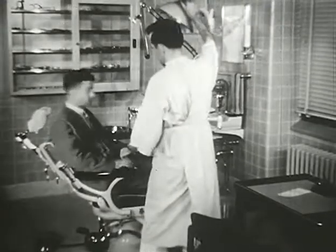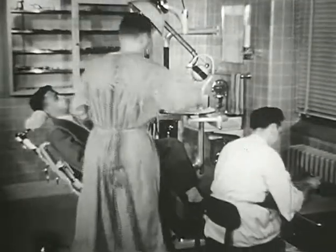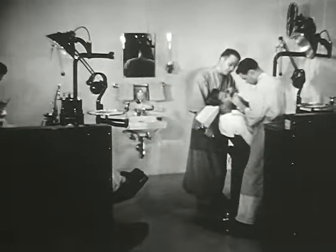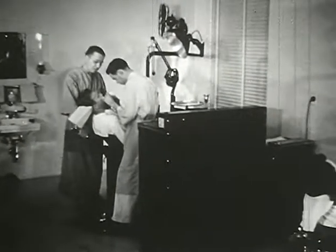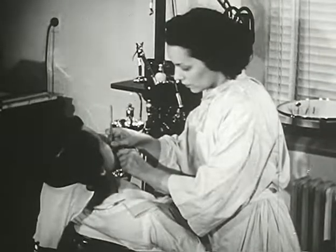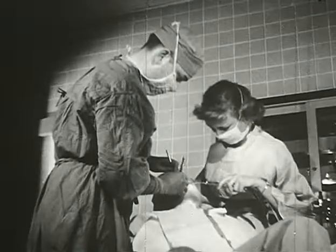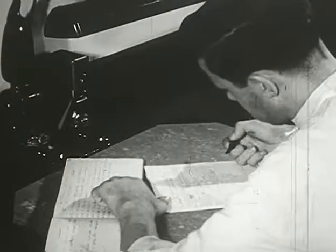The technician's responsibility to the service starts with the fundamentals of the first physical examinations. But besides simple fundamentals, his work includes specialized fields of the dental profession. His opportunities for learning valuable skills are limited only by his desire to progress through study and observation. For the dental technician is more than just a helper. He is a specialist with responsibilities bearing upon many phases of the dental division's activities.